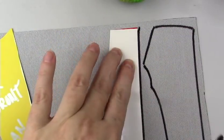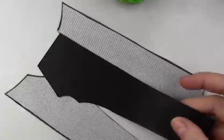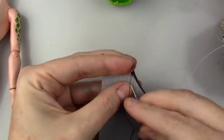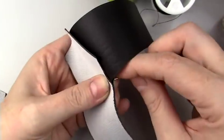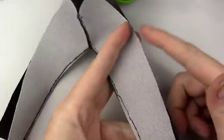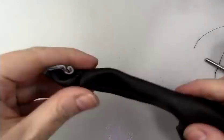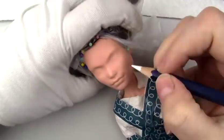I let those horns dry overnight before I added the hair, so I just rerooted it as normal. Then I used — this is probably the only pattern I ever use; somehow I just refuse to make patterns, I know it would make my life a lot easier — but I have a pattern for the male pants, so I used that to cut out four pieces and sewed them together. I'm using a faux leather; it's much easier to use, not as thick as regular leather, it's cruelty free, and it just looks better in scale to the dolls.